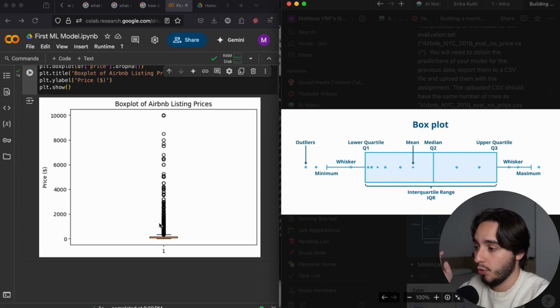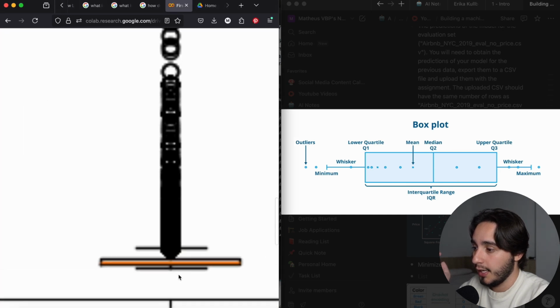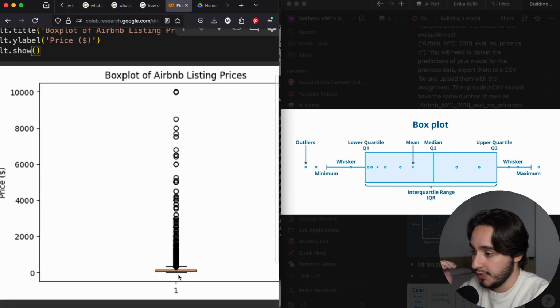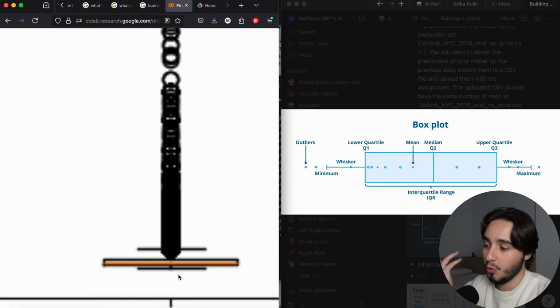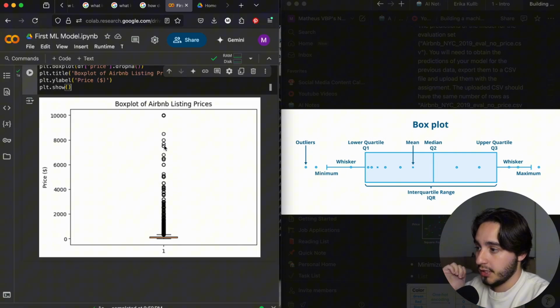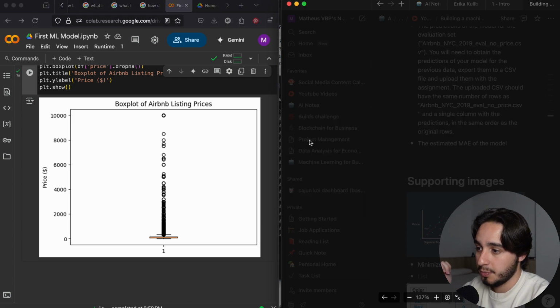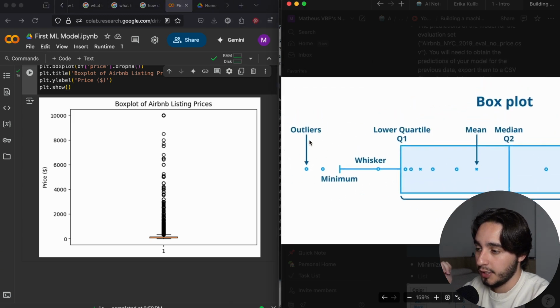And this is exactly what we have when it comes to our variable over here. We can see that everything is compiled in this small, quote unquote, box plot, and that all of these other dots that we have over here represent outliers, as we can see on this part over here on the right side of my screen.